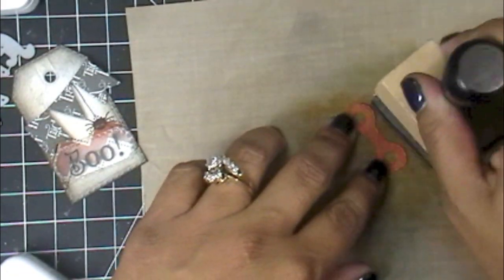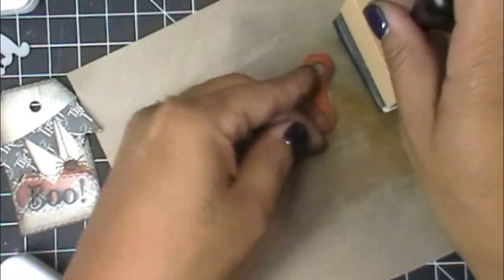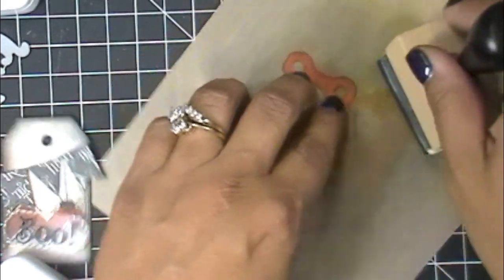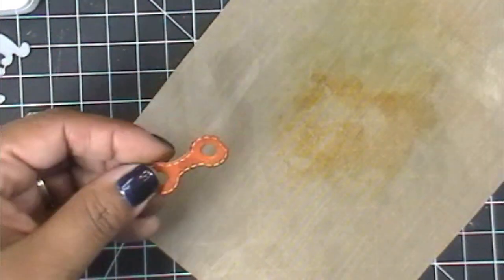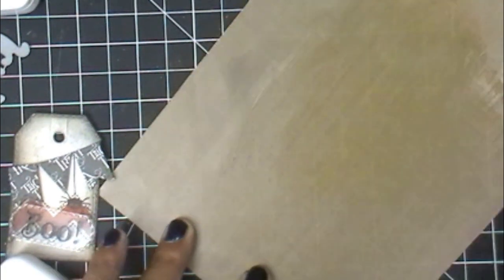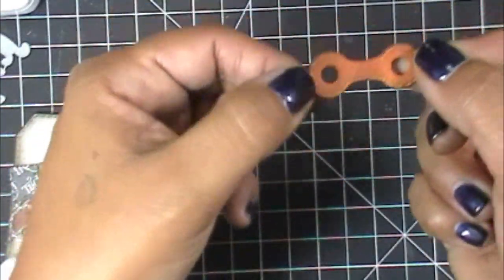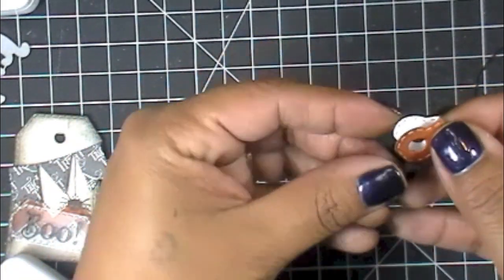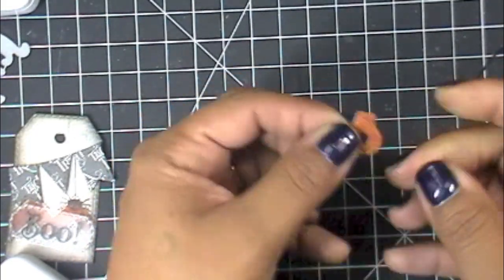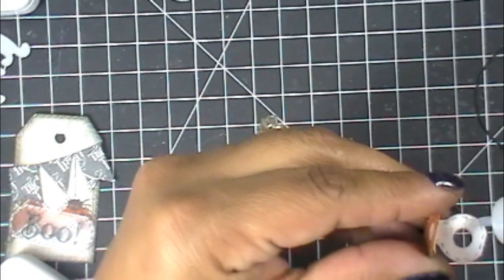And then now what I'm going to do is I'm going to throw in a little bit of distressing in here. I'm using that black again. Just a little bit on here, just so it won't look so orange, you know what I'm saying? Okay, so let me just kind of wipe this off really quick here. Put that there. And then now what I'm going to do, there is a little score mark on there. I'm just going to go ahead and fold it at that little score line. Okay, and then I'm just going to attach it to my tag using a little bit of glossy accents.